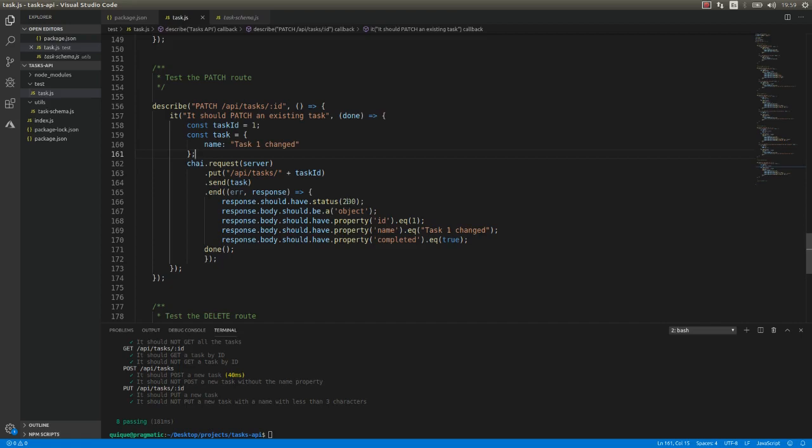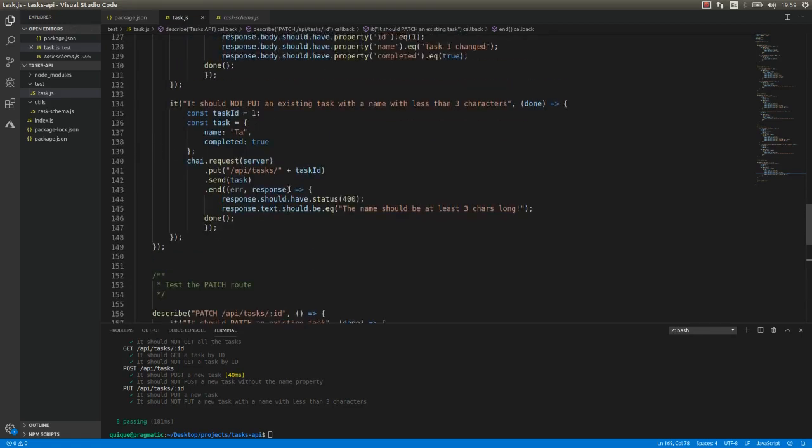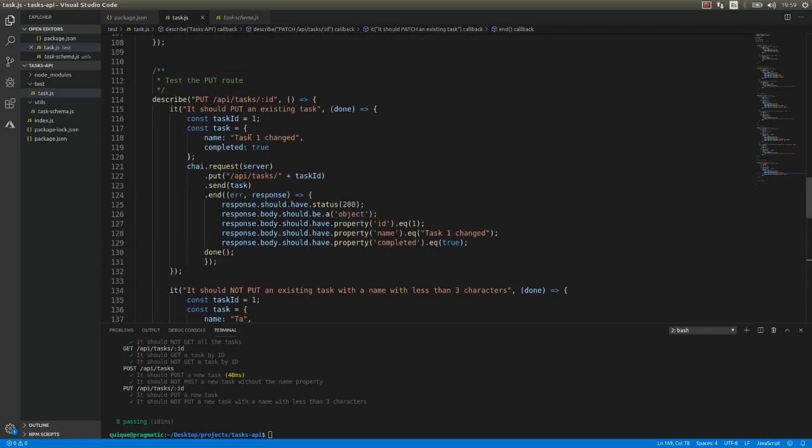That should be 200. We receive an object. The ID should be equal to 1. And we expect this. So let's change this. Let's put just to use a different value than the one we are using here.